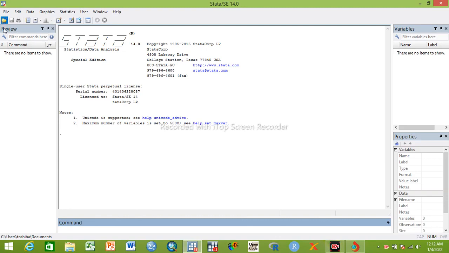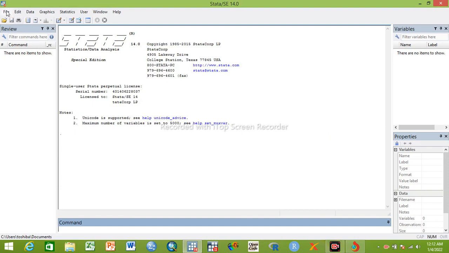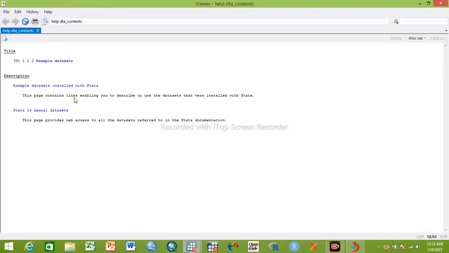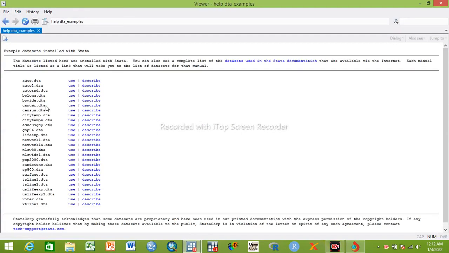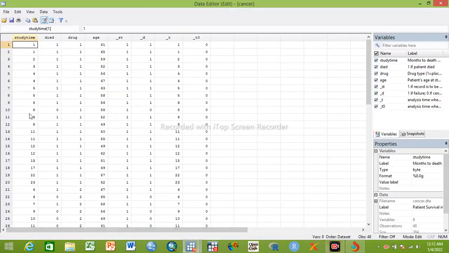So now we will open the example datasets, and we can use the cancer data. This is our data, let me introduce the data. This is study time or duration.